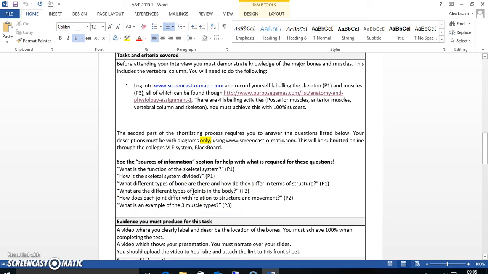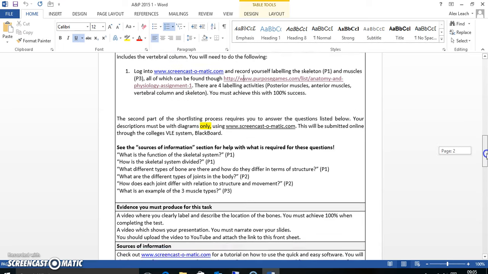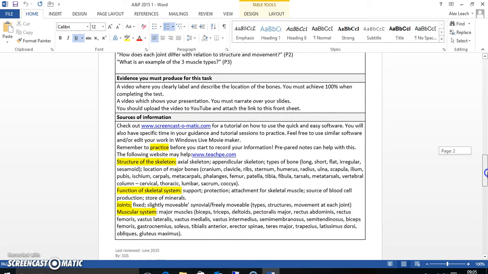Now, when you do your PowerPoint, I don't want reams and reams of writing. I'm more interested in your ability to use your vocabulary and to articulate effectively the information. So please just use images on the PowerPoint, and I'm more interested in how you are able to describe this using your voice rather than your written work. You'll have to do things like this throughout the course and when you go to university, those of you who want to. So it's a great opportunity for you to practice your communication and presentation skills.